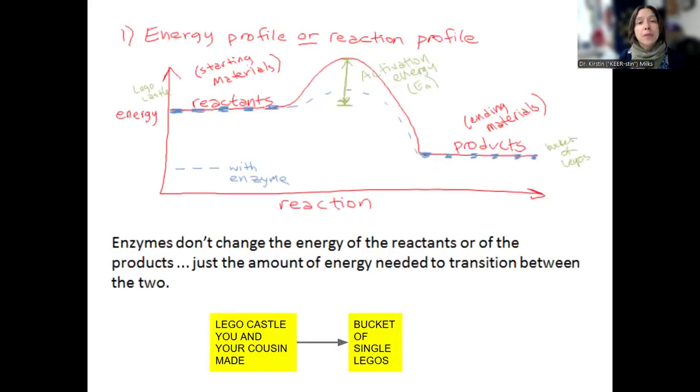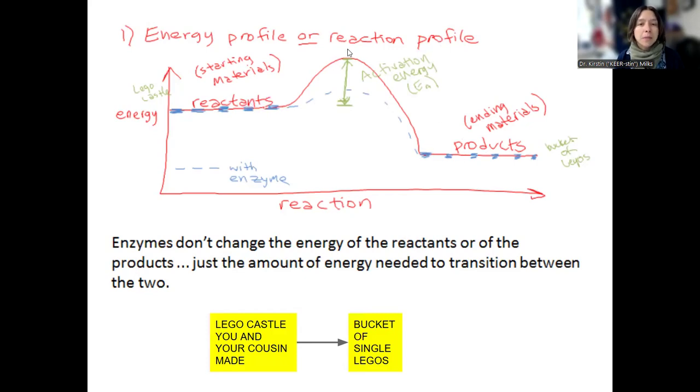This is the first type of reaction graph that you might see. We saw it in the video intro on Friday. This is sometimes called an energy profile or a reaction profile. You can see the x-axis is kind of made up. It's like the course of the reaction. And the right-hand scale, for the purposes of our biology class, like intro college-level bio, usually doesn't have any scale. There are starting materials here, the reactants, and then the products are down here.